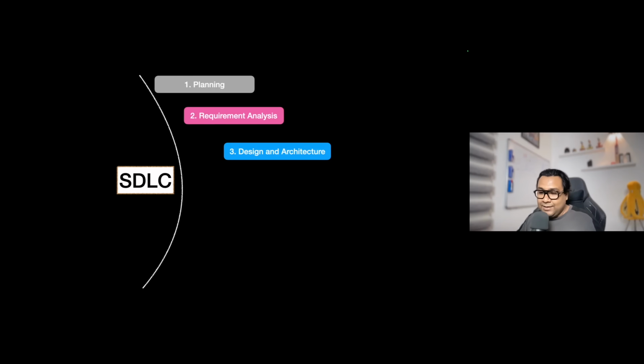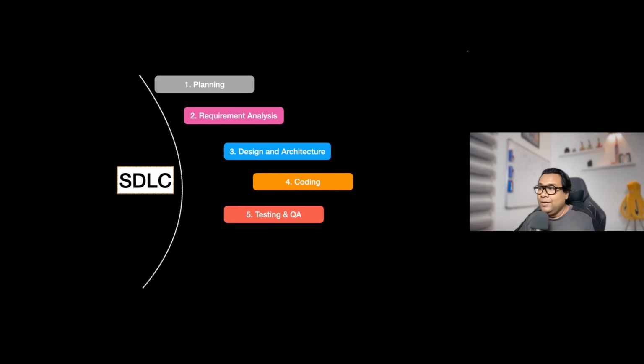Once the analysis is done, you start getting into the design and architecture. Once the design and architecture reach a stage, you are supposed to start the implementation, which is also known as the coding phase. As the coding phase goes on, either along with it or after it, based on the kind of software engineering development model you are following, you start testing and quality assurance. And then once the software is baked, or a feature is baked, you think about deploying it. Once the deployment is done, your software is in the hands of your customers, your end users.